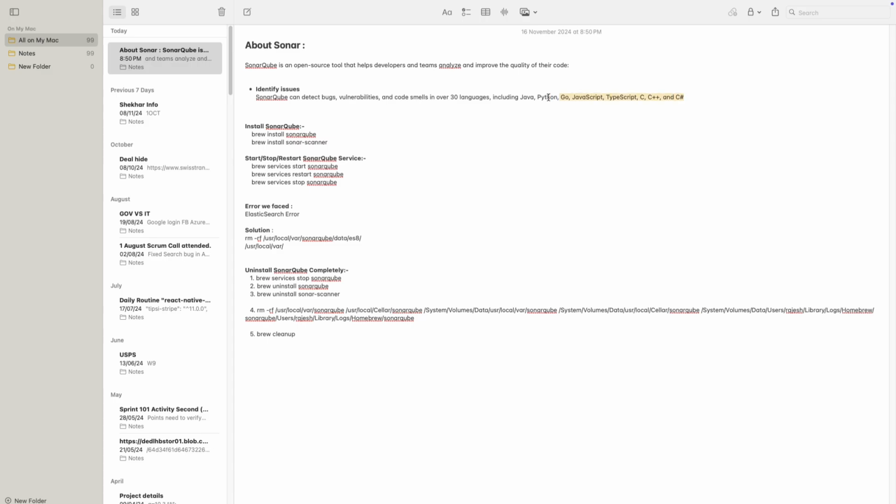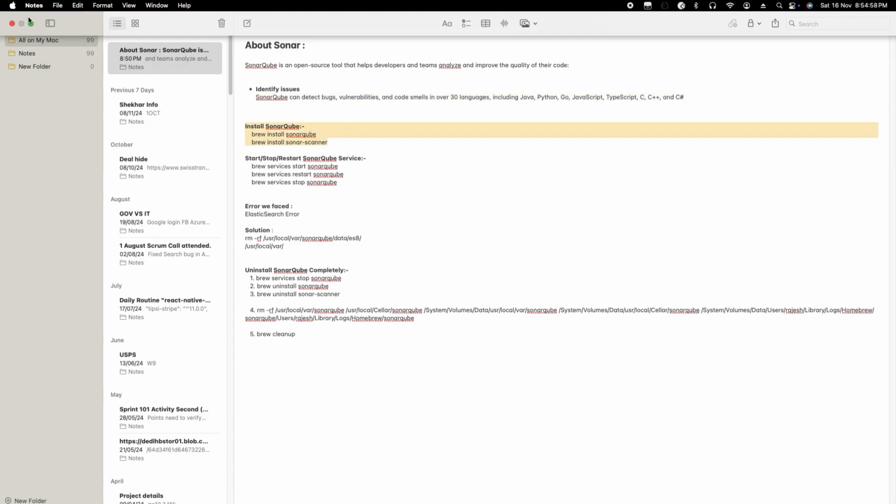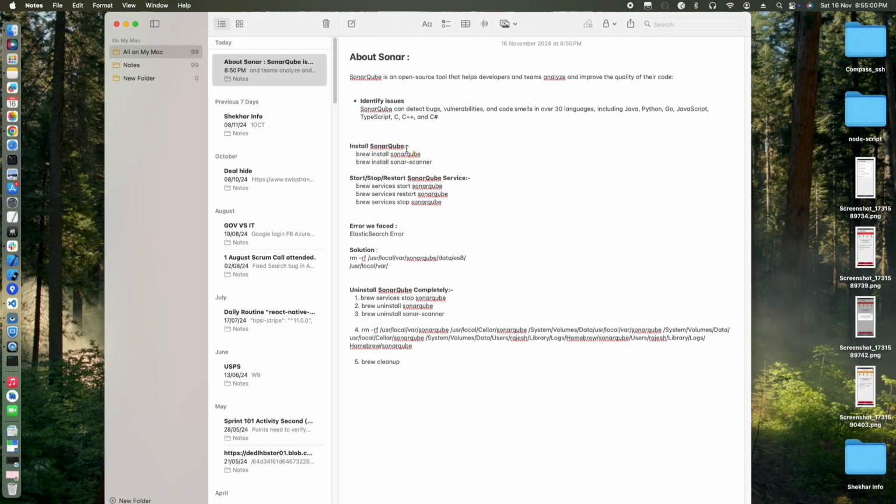So I am a React Native developer and I'm going to install SonarQube on my system. By the way, it's already installed, so I'm just repeating the steps I did during installation. For installation, you must have enough space in your system. Let me show.